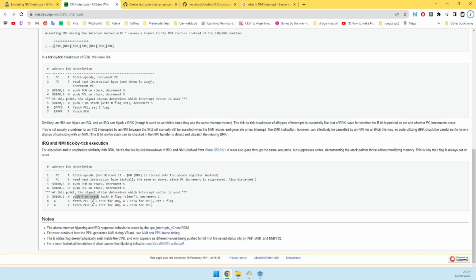And now it fetches program counter low and program counter high. It is fetched from the stack. No, wait. It's actually fetched. What?